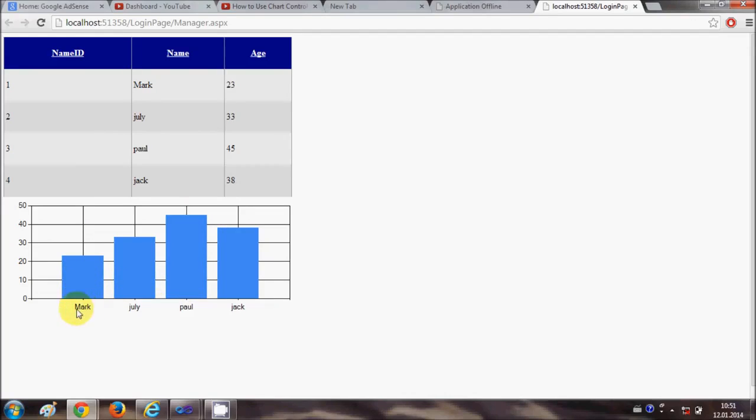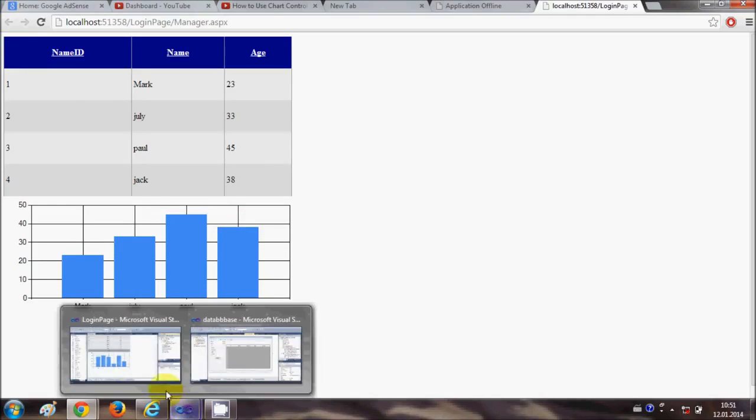Now once again, when I right click and view it in the browser, I will be able to see this chart, and I have these names: Mark, Julie, Paul and Jack, and their ages with respect to the table. You can see here Mark has age 23, so it's here age 23. Julie has age 33, you will be able to see it here, and Paul has age 45 and Jack has age 38.